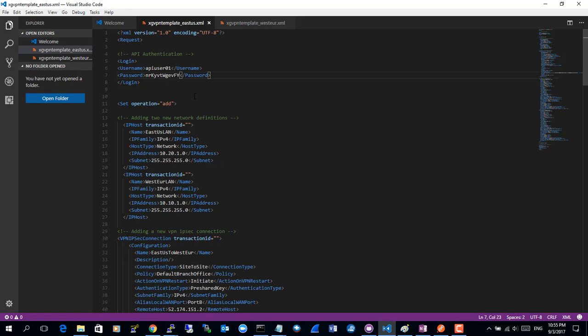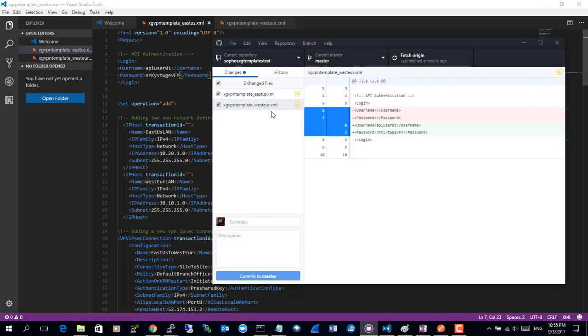I have the standard templates that I have saved in my versioning system. I'm making changes to them, and after making changes, I go to my GitHub Desktop, which has already detected that there's changes, and it's showing me that I didn't have the username and password in there before, but now I have the username and password. So now I can go commit this to master, added credentials, and then I can give some description if I wanted to. So this is kind of like a change control system.